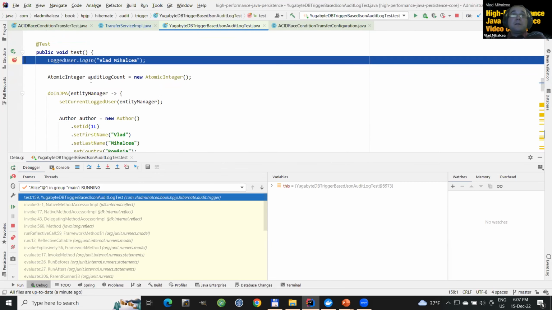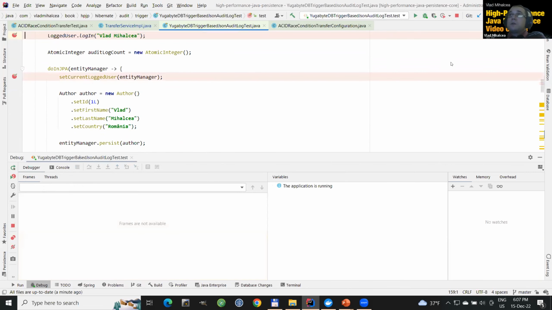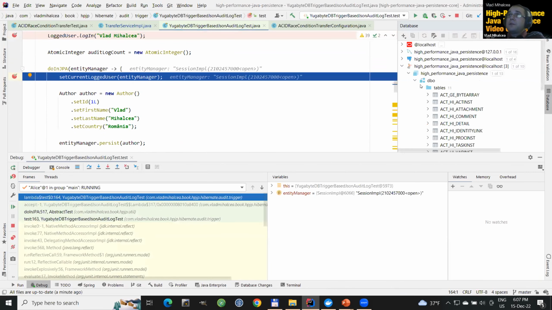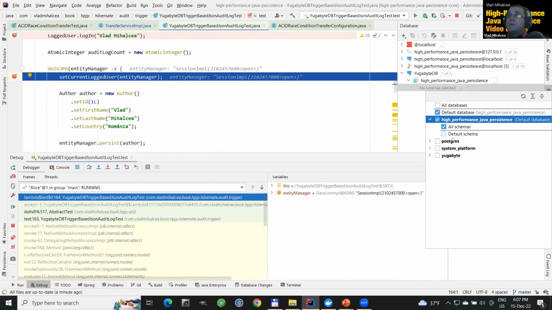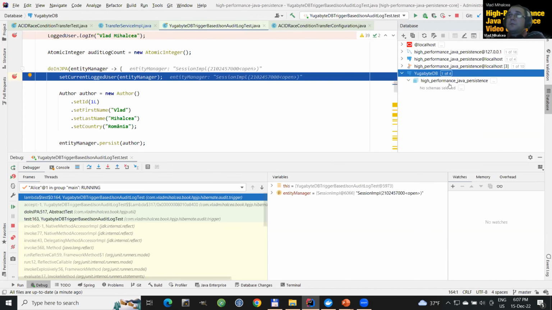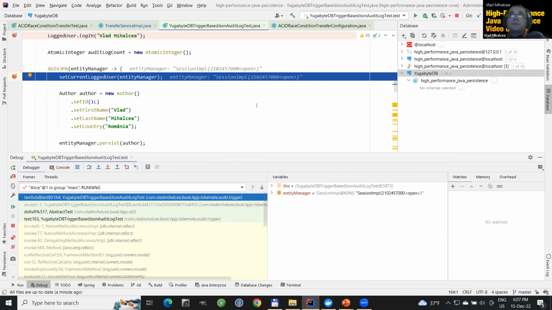You can basically see it here when we're inserting. One second to see if I have configured the database here. I have some Postgres, but let me connect to Yugabyte here, default schema. All right, let's do it like this. Another option, one second, properties.